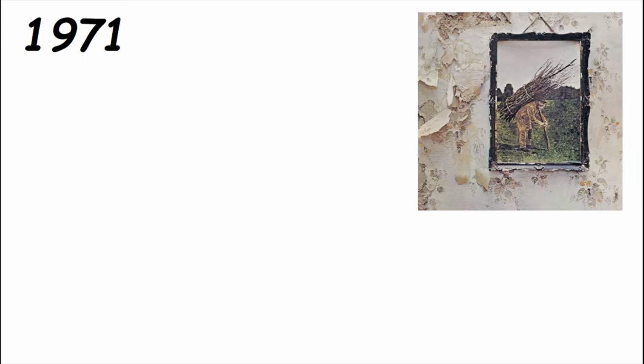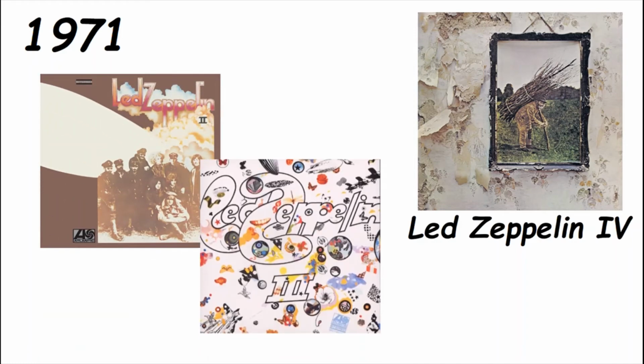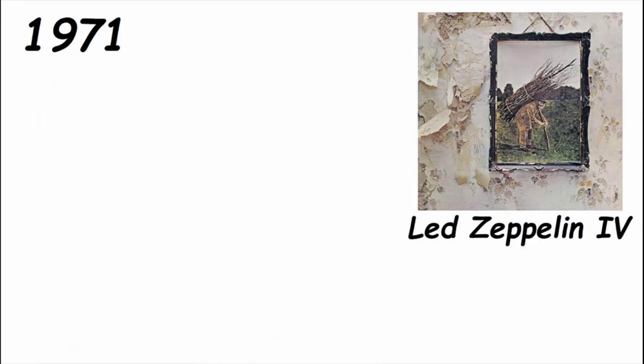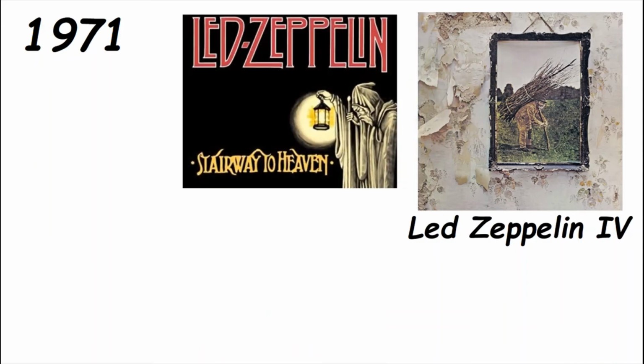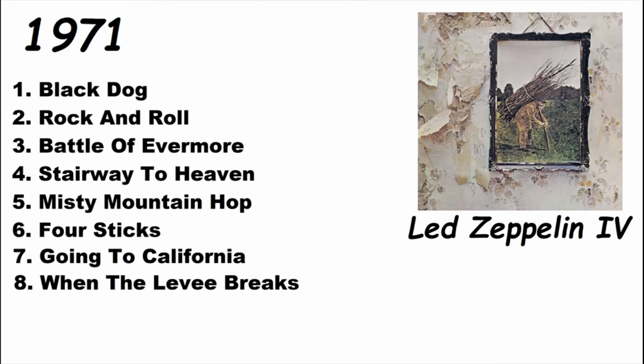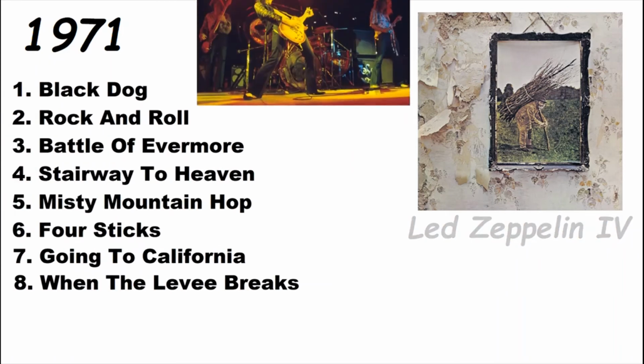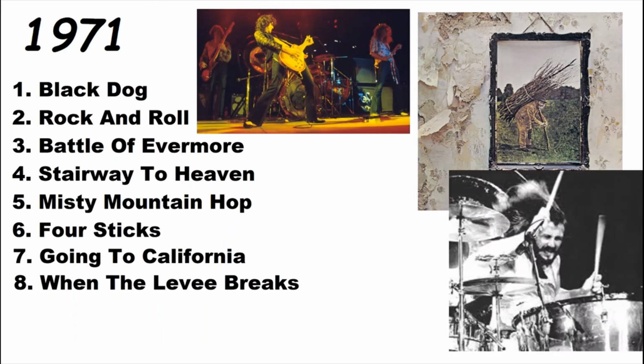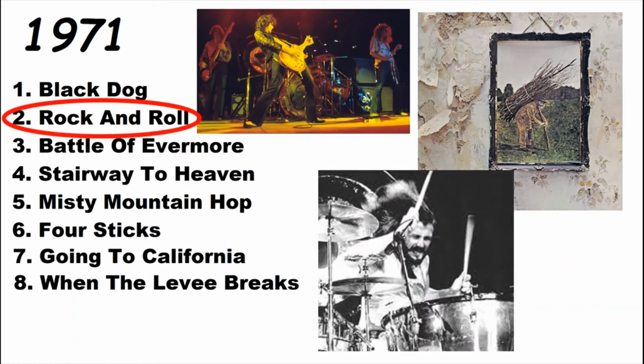In 1971, Led Zeppelin released an untitled album commonly known as Led Zeppelin 4, as their previous two albums were numbered as 2 and 3. It received critical acclaim and continues to be regarded as one of their best albums, producing the song they would become most famous for, Stairway to Heaven. But there wasn't a single weak song on the album, and the one we're going to attach our new chart to is a powerhouse blues rock song and a John Bonham drum showcase, Rock and Roll.